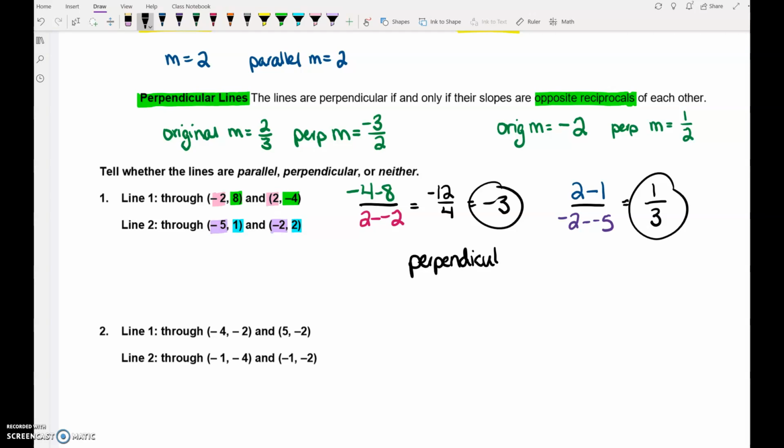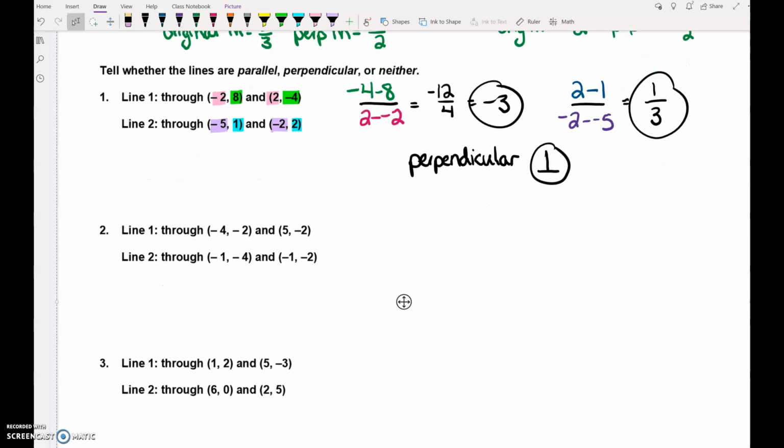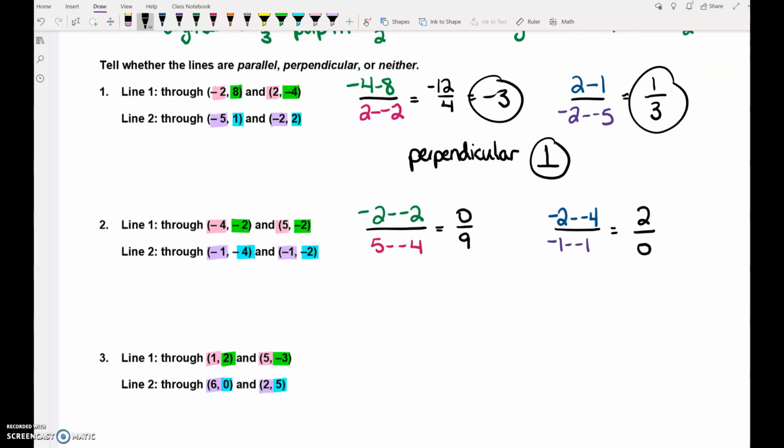And if you remember the symbol for perpendicular that you learned in geometry last year, you could write that so that you didn't have to write out the whole word perpendicular. The symbol is an upside down capital T. So next to these slopes, if you write an upside down capital T and then circle that, that works for perpendicular. Okay, take a moment, pause the video if you're watching the video, find the slope of line 1 and line 2 for number 2, and then we will discuss those slopes.